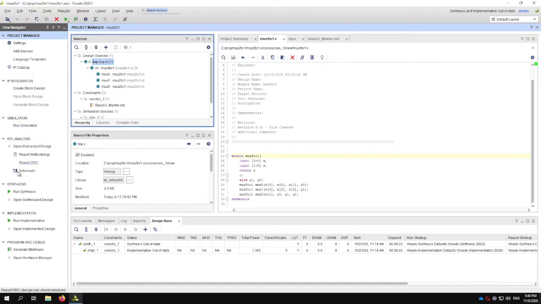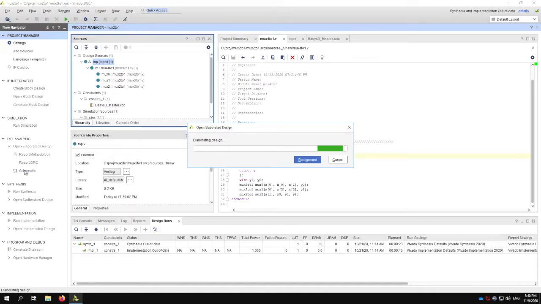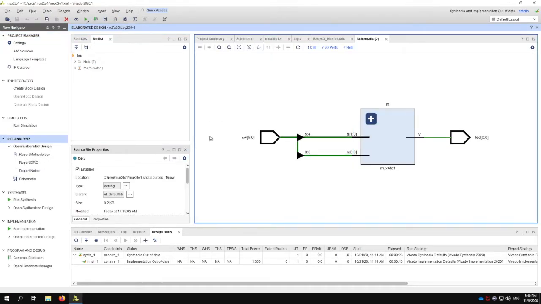So I'm going to go ahead and generate the RTL schematic just so that I can make sure that everything is correct. And what do I see here? I see my mux 4 to 1. It has 2 inputs and 1 output. At a glance, I can see my output is mapped directly to my LED, so I know that's correct. What about my switches? Switches 5 to 4 are mapped to my selector input on the mux, and switches 3 to 0 are mapped to my X input on the mux. So I can be confident that this, in fact, will implement correctly on my board.